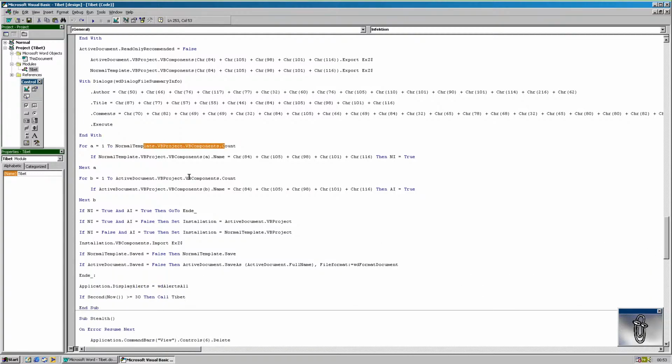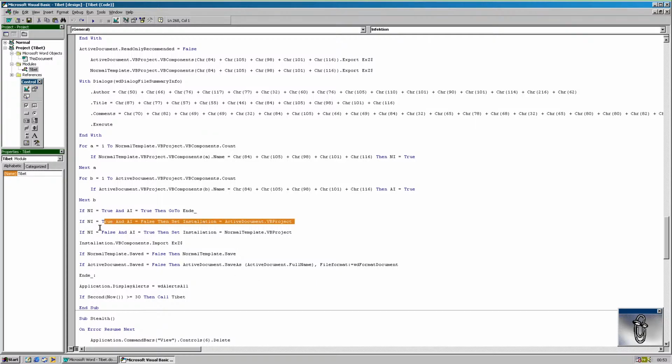For each component, get a name, then AI. Okay, that I assume is that the template is infected, and then in here that the active document is infected. So if both of them are infected, then end.